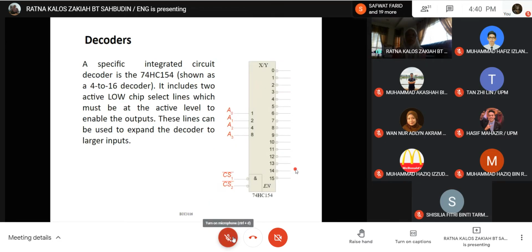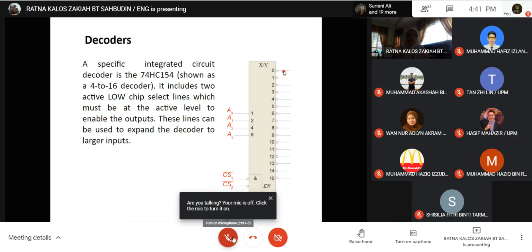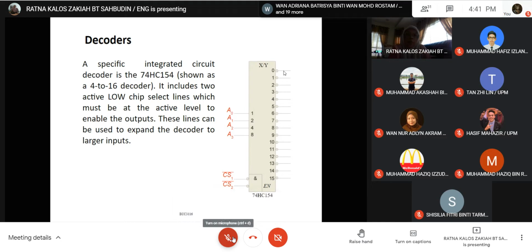Okay, now the decoder here, specifically this one you see here, you have 16 outputs. The specific integrated circuit decoder is the 74HC154. That is a 4 to 16 decoder. It includes 2 active low chip select lines which must be at the active level to enable the outputs.